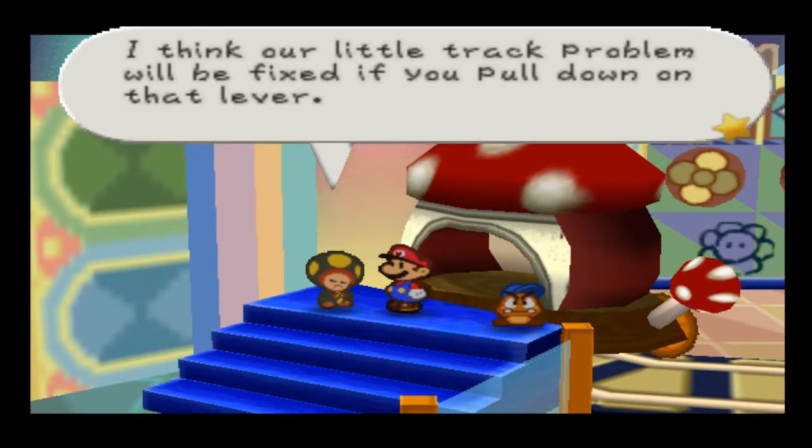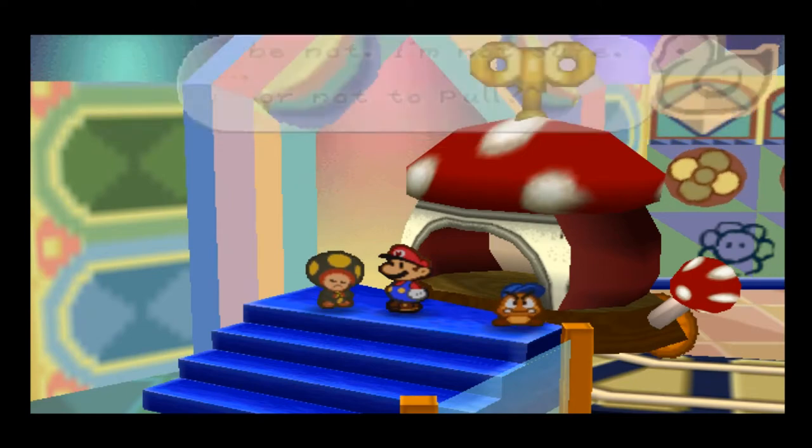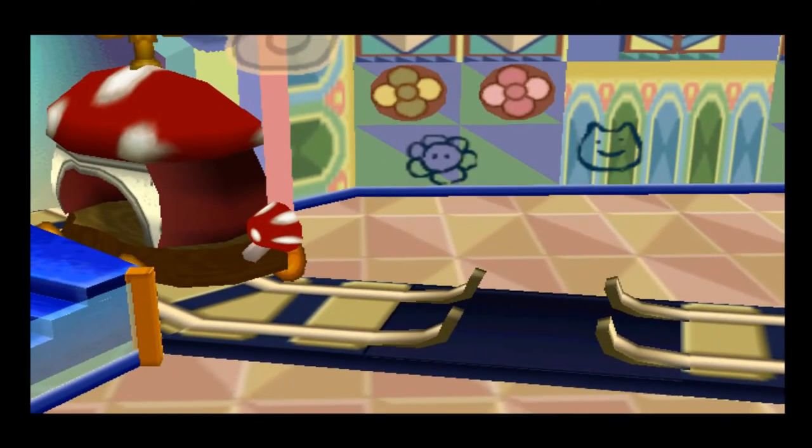I think our little track problem would be fixed if we pull down on that lever. Or maybe not. I'm not sure. To pull or not to pull? Well, Sir Topham Hatt, we're gonna pull it. You pull it, and then everything blows up. Game over.